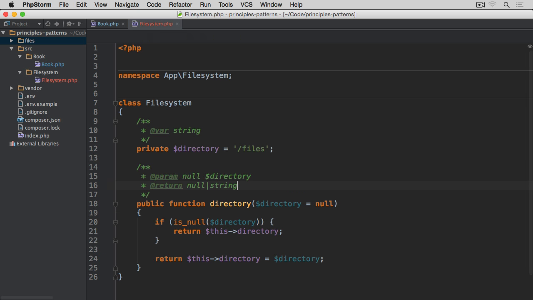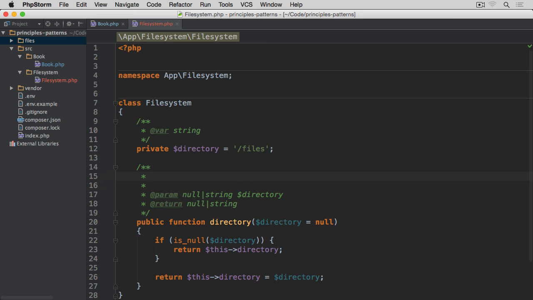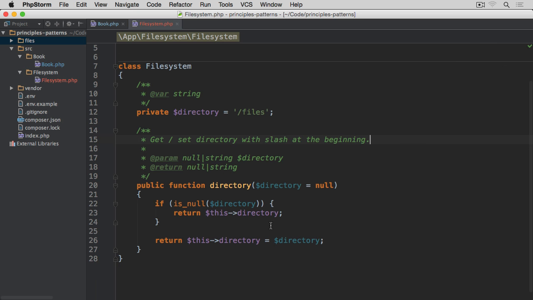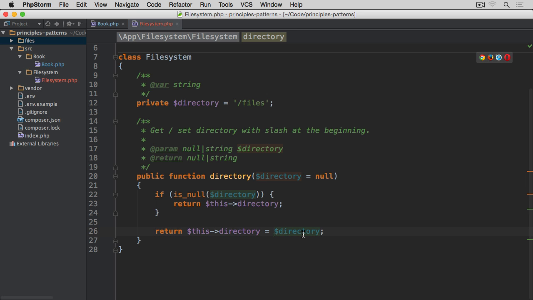Okay, and I'm going to add some doc blocks here. By default, it's going to be null, but it also might be a string, this directory property argument here. And the message will say get set directory with slash at the beginning. And what I need to actually do here before I associate it with this property, I'm going to prepend the / to it to make sure that this property always contains the / at the beginning.